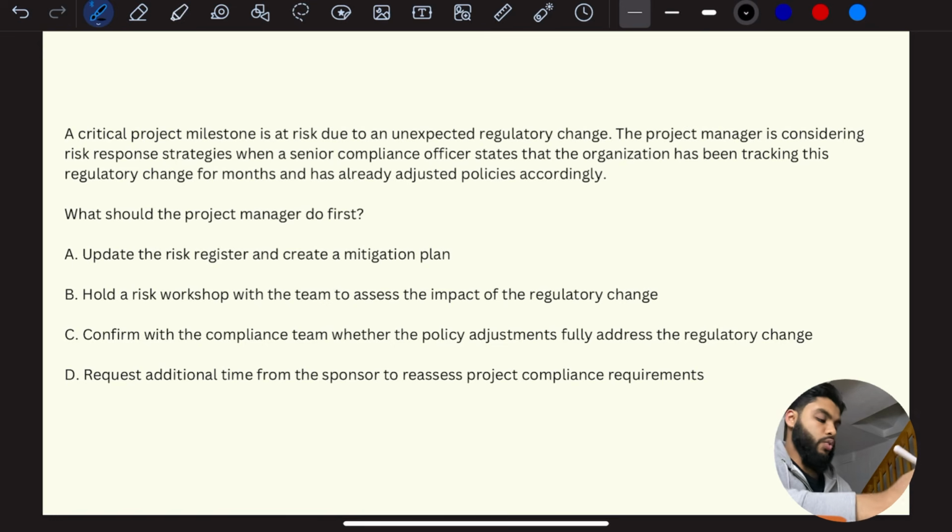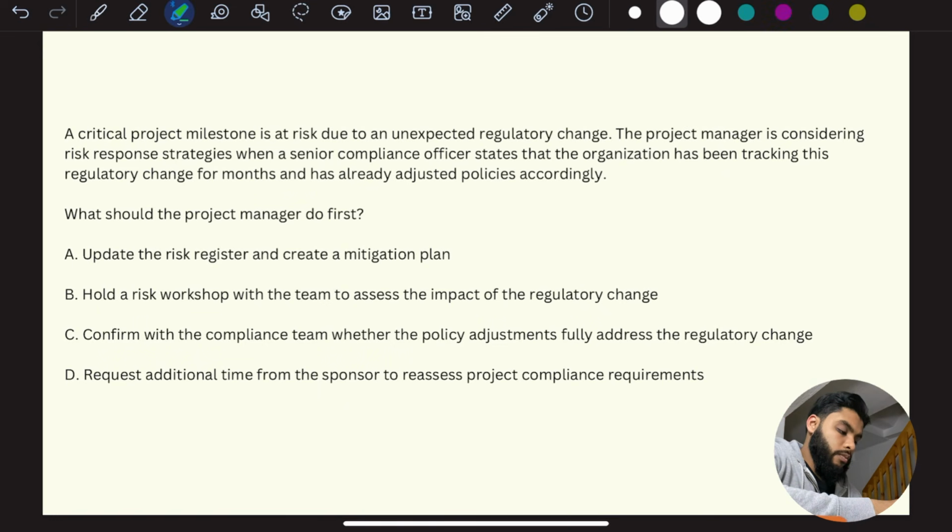Okay, so we have the situation where we have a risk. Bottom line, we have a risk. We need to make sure this risk doesn't become an issue. The project manager is considering a risk response strategy when a senior compliance officer states that the organization has been tracking this regulatory change for months and has already adjusted the policies accordingly.